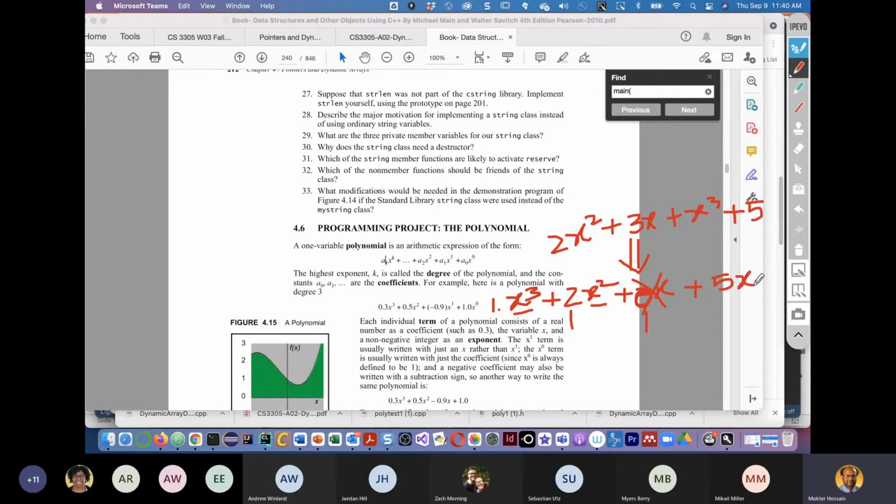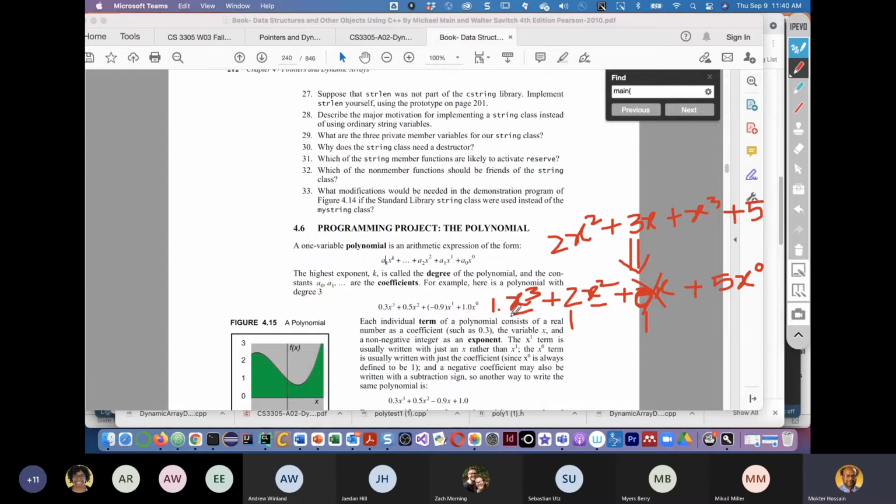That means it has 5 into x to the power 0. Anything with power 0 equals 1. And this expression, this polynomial, is called a polynomial of degree 3. The highest degree is 3 over here.